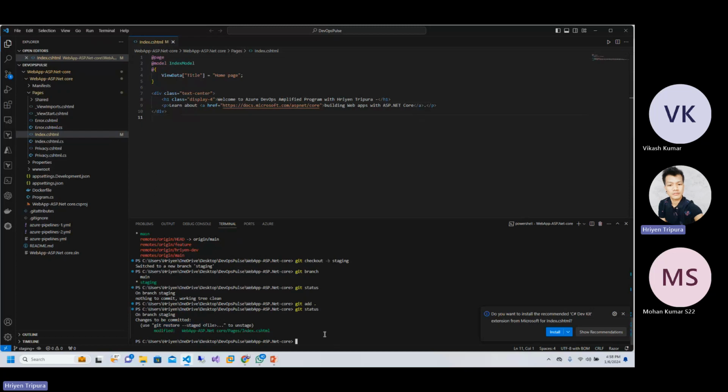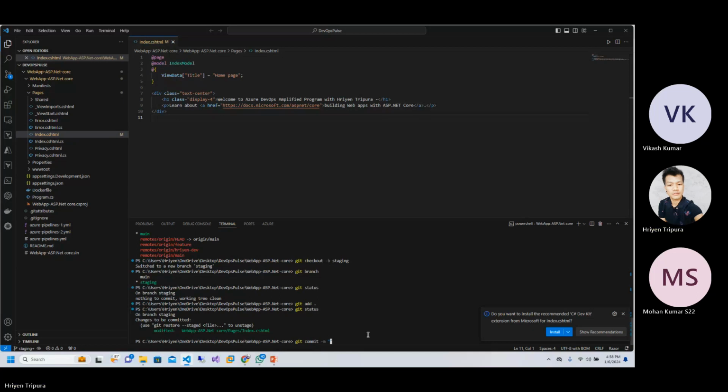You wanted to commit this one, git commit. Think of this as a real situation: you create a separate branch and you're working on it, and you want to push to the main branch. Before that, you need to merge the request, basically a pull request needs to be done. Okay. But before that, let me just complete it one by one. First, I'll do git commit. As soon as I git commit, then the message.